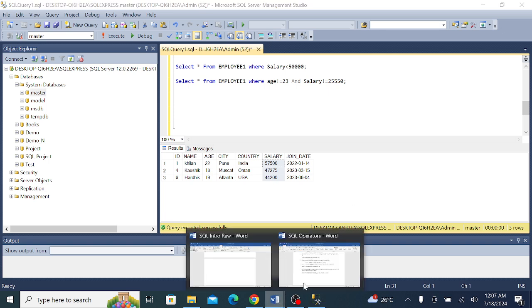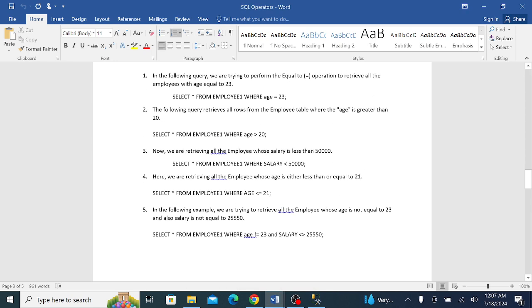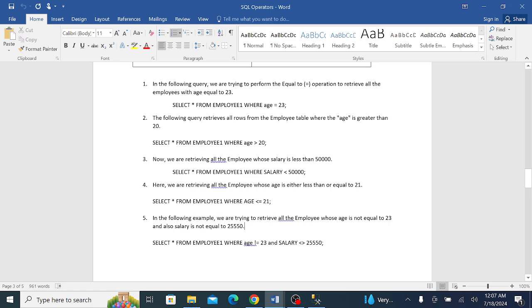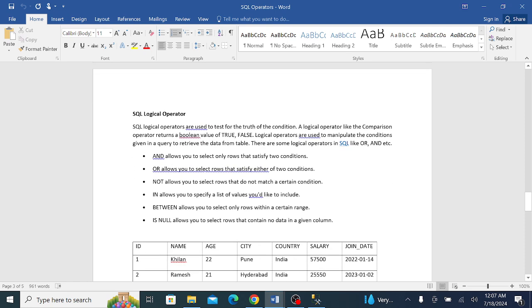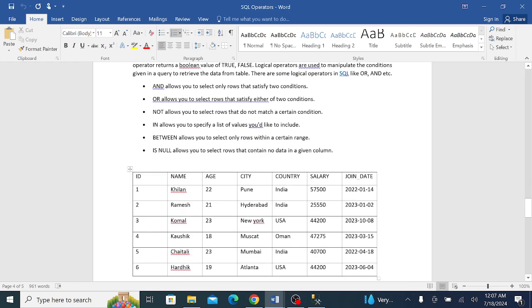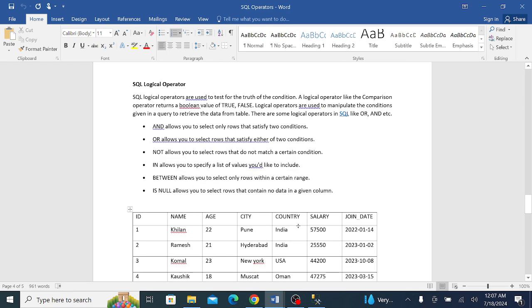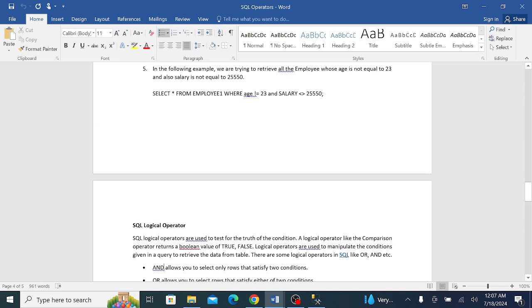So this is about the comparison operators, the different comparison operators. By using the operators, you can specify the condition while writing the query, and you can retrieve the particular output from the table. Now the third operator is the logical operator, and I will explain the main operators regarding the logical operator, and you will see these operators in detail in the SQL module. The AND operator we have already seen in this example. First let's see what exactly a logical operator is. Logical operators are used to combine multiple conditions while writing the SQL query.